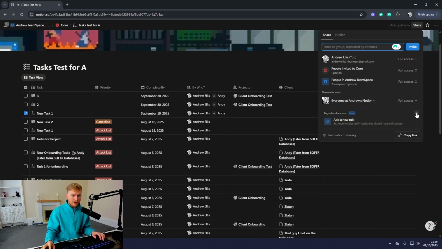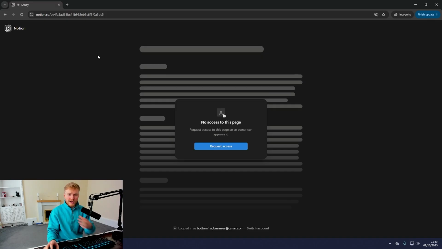Over the last few weeks, Notion has released their granular sharing permissions, essentially allowing you to create databases that can then be secure and shared with people so that they can't find their way back to your original database and see everything. What this is also going to do is help you not have to create multitudes of databases when you bring on new clients or when you're wanting to share specific things with people inside of Notion. And I'm going to show you today how you can do it, as well as what the previous version was, so you can see the difference of what's going on and how you can actually implement it.